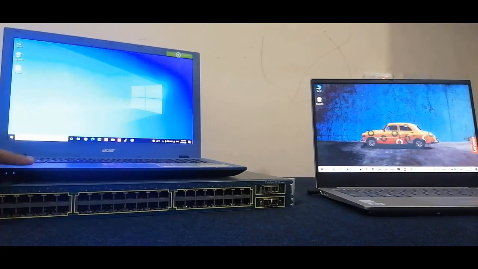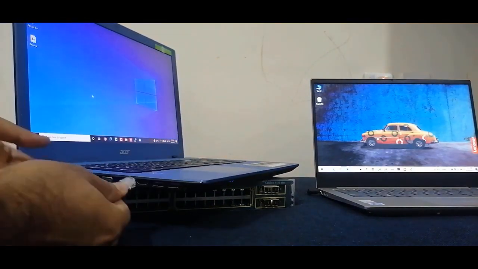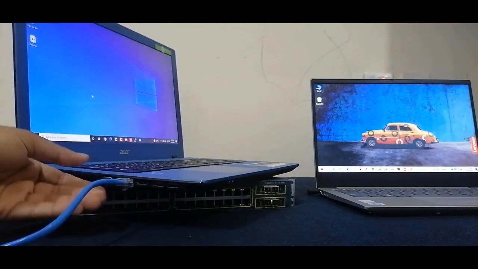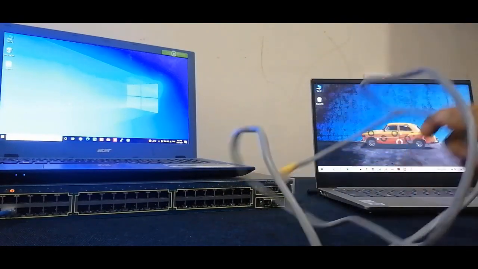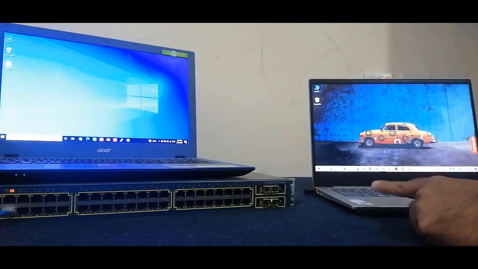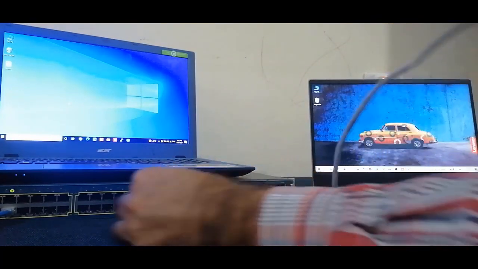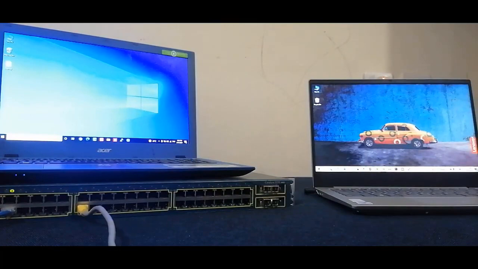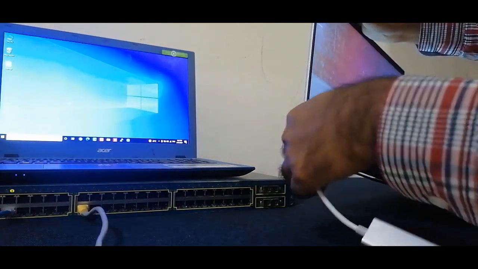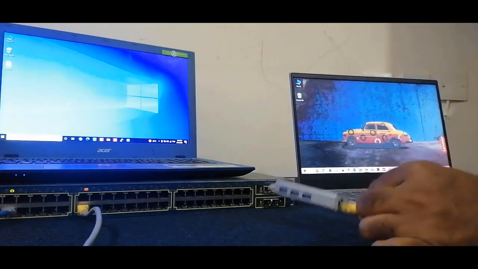This blue laptop I'm going to connect to the first 10 interfaces of my switch with this Cat6 cable, and here you can see the LAN card of this laptop. Now I will take another Cat6 cable, and with this cable I'm going to connect my second laptop to the next 10 ports, from port 11 to 20, that belong to the VLAN 20 range. Here it is. And I connect to this laptop's LAN card. This laptop has a built-in LAN card, so I will use this converter.